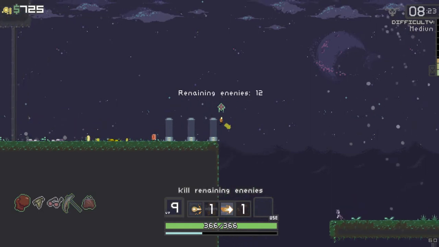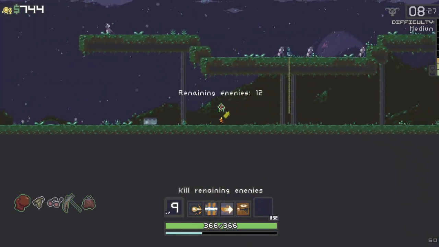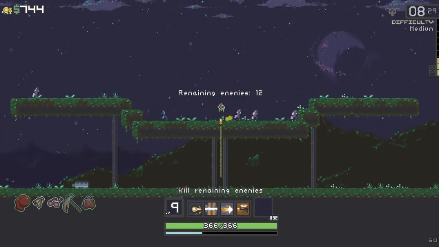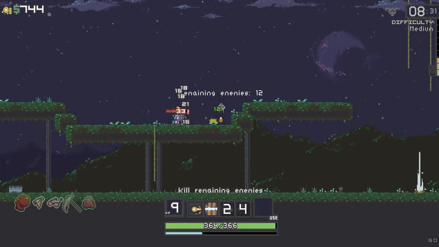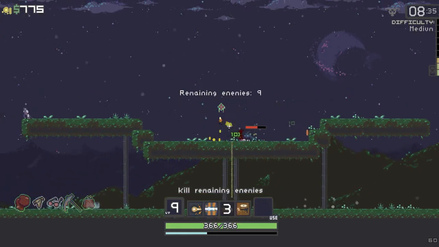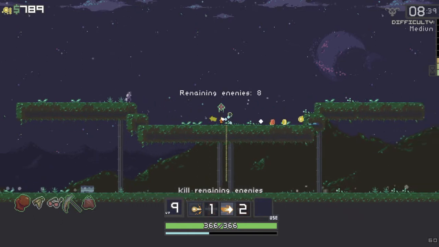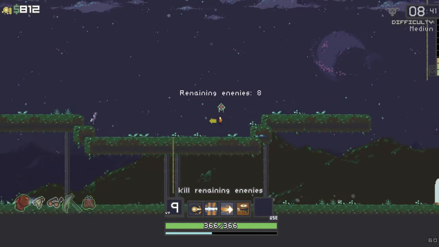Easy peasy. Now, if you remember, we did not explore the right of the map. I'm wasting a lot of time on level 1. Oh! Got stuck there. Wasting a lot of time on level 1. It's not good, because that means the second level, which is usually the Fungal Haven, I believe, can be really, really, really tough. Come on, guy. What are you doing?